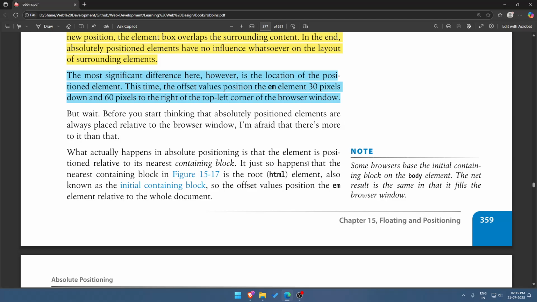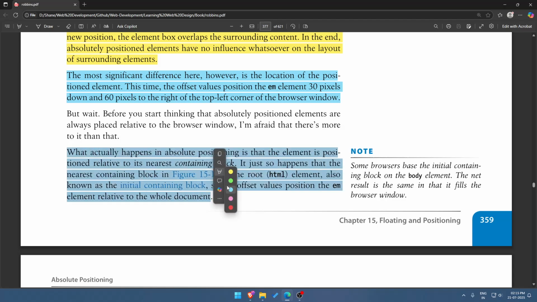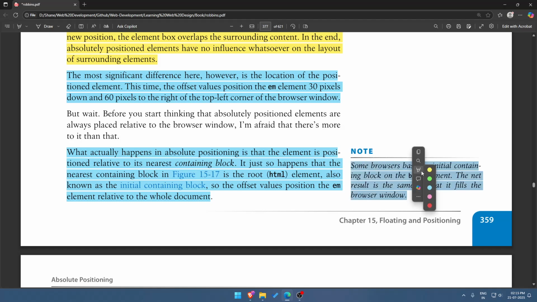It just so happens that the nearest containing block is the root HTML element, also known as the initial containing block. So the offset values position the element relative to the whole document. Some browsers base the initial containing block on the body element. The net result is the same: it fills the browser window.